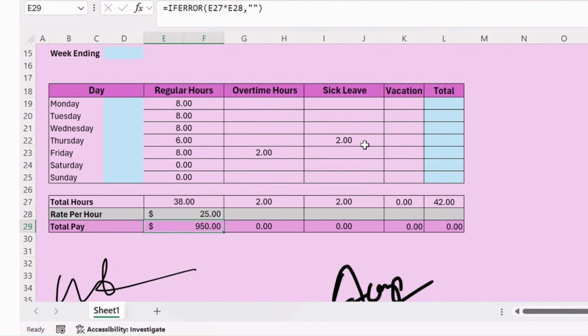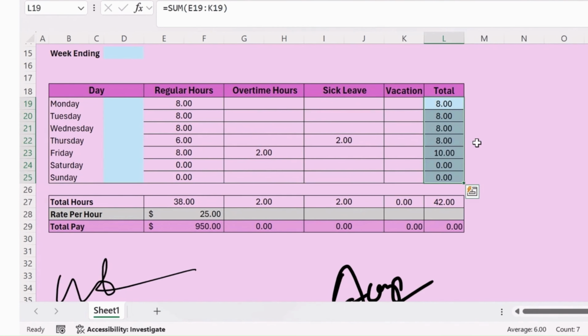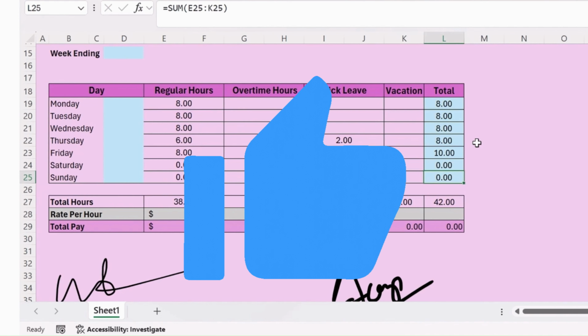And then now once it is done, we got this kind of calculation. Here I'm going to add a sum formula. Select this, hit enter, okay, and press Control D to fill down to the bottom. Okay. So this many hours we can see over here. And then once it is done, you just have to make sure that it is really calculating correctly.